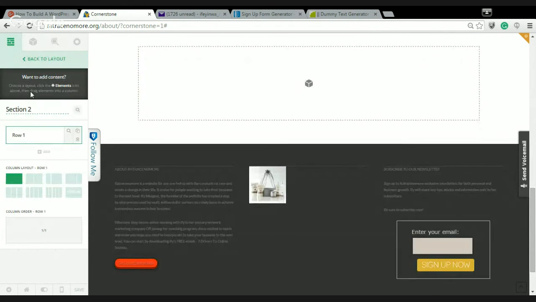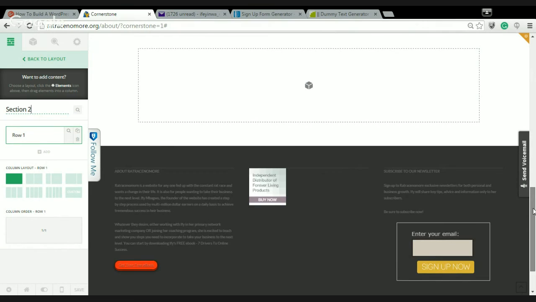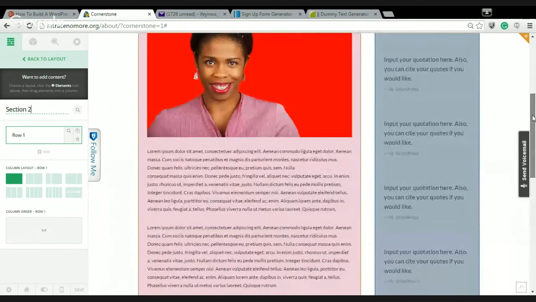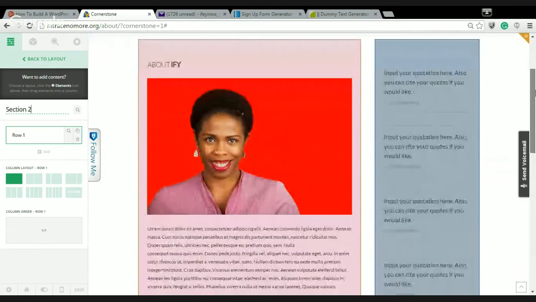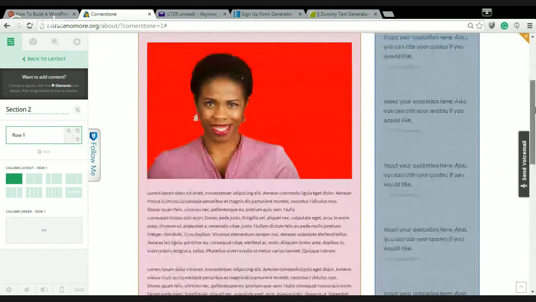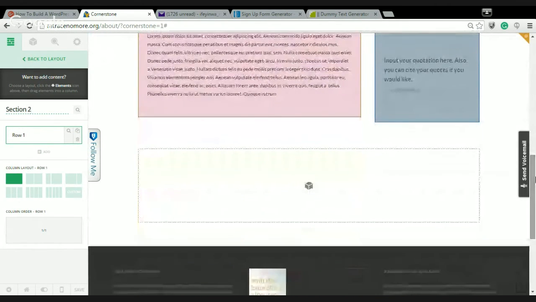This is going to give me an opportunity to divide my layout. I can divide it into 2, I can divide it into 3, depending on exactly what I want. Let me just show you what I can do with this section now. If I click on 1, it's basically 1. If I click on 2, it divides it into 2 on even sides.